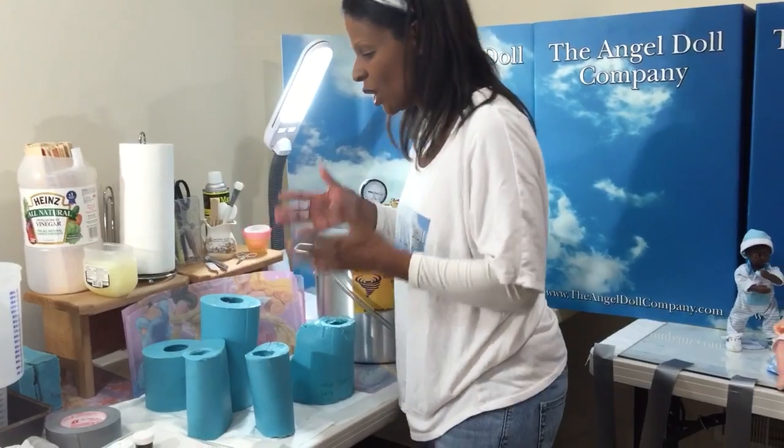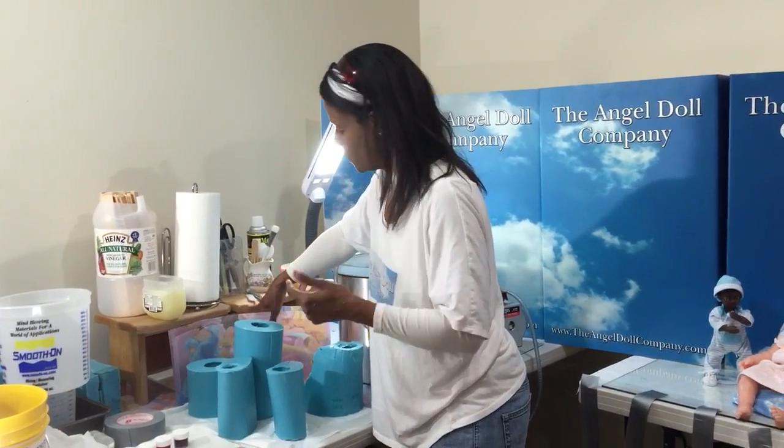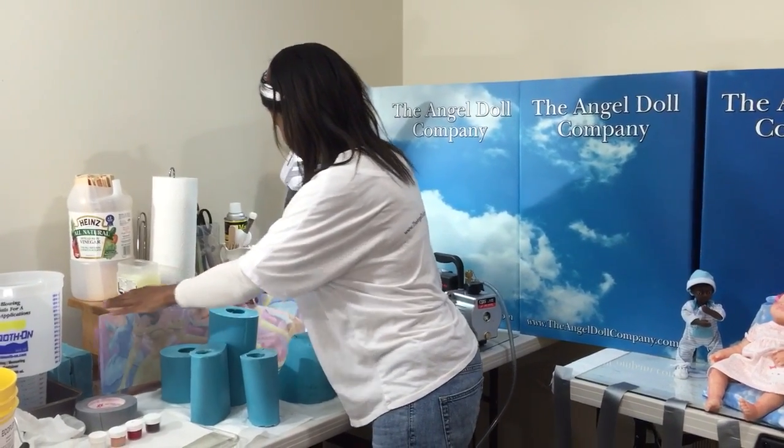So label your things, okay? Label it so you know what. Give it names, give it numbers, give it letters, whatever you need to do. Do that, so it'll save you time and aggravation in the future.